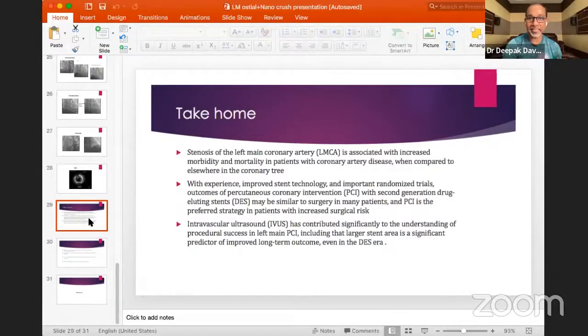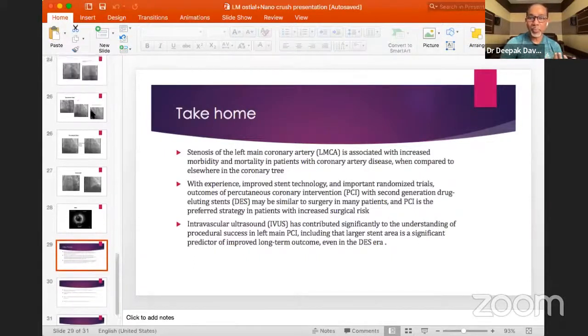The first one, you wired all possible vessels, the circumflex, LAD, and you also had a third wire in the aortic root so that the guide catheter doesn't get pushed into the vessel. There are two reasons why you need to have a wire in the aortic root. One, you could always prevent the guide catheter from getting sucked into the vessel. You can precisely position it right at the ostium with 1 millimeter into the aorta.